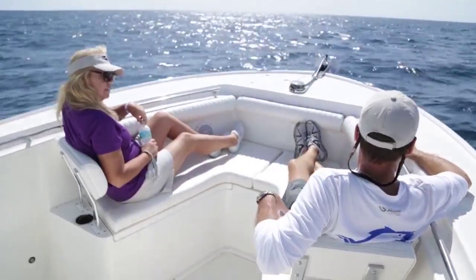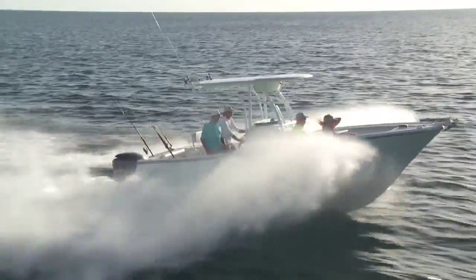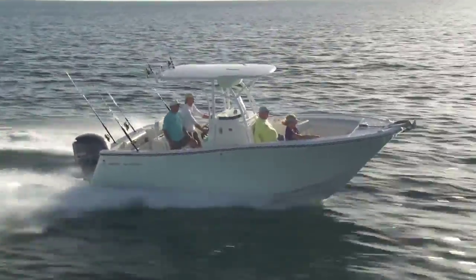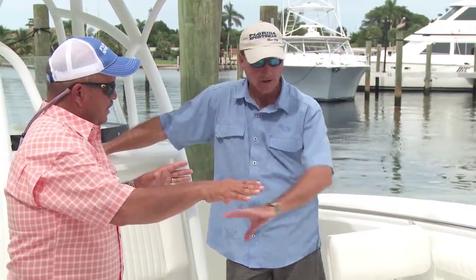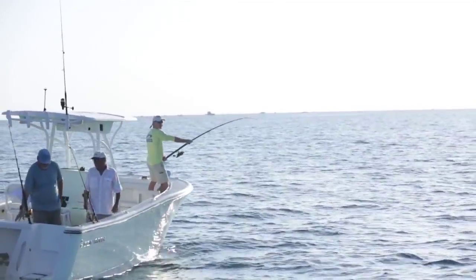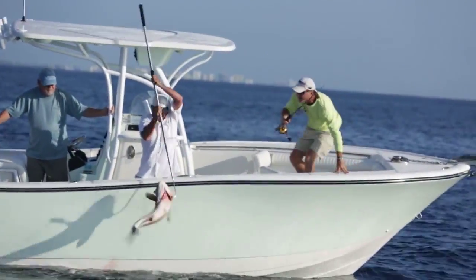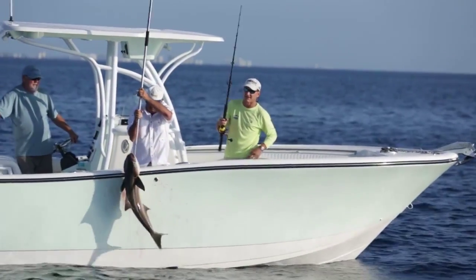Dave, you know, this seating up here is nice, but you and I both know that if you're running, this is the least comfortable place to sit. Do they make a version without the seating up here? Well, they do. This is the classic that we're in now. They also make the open. And with the open, the seating is removed and they replace it with a coffin box. So if you want to take this boat tournament fishing and you catch a nice big kingfish or cobia or a wahoo or something like that, now you have a really big fish box up here in which to put it in. Now, that's a perfect scenario for this boat for me.